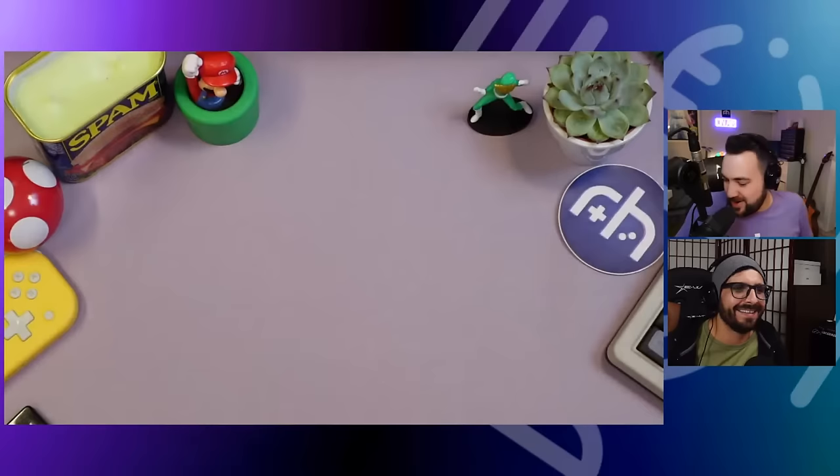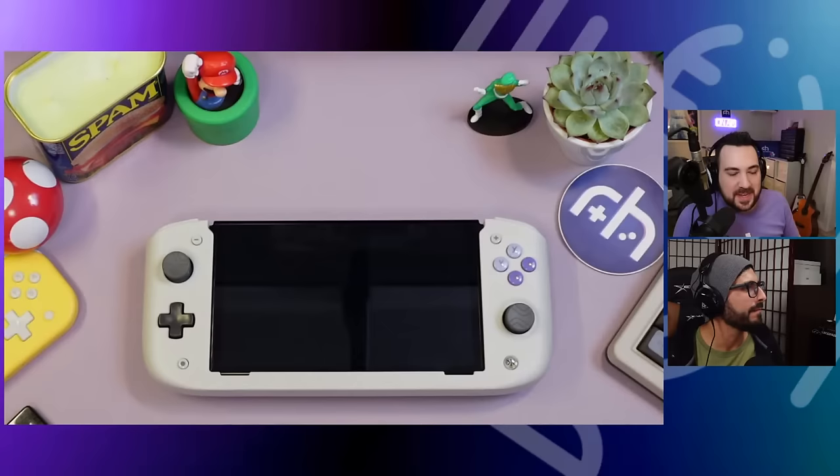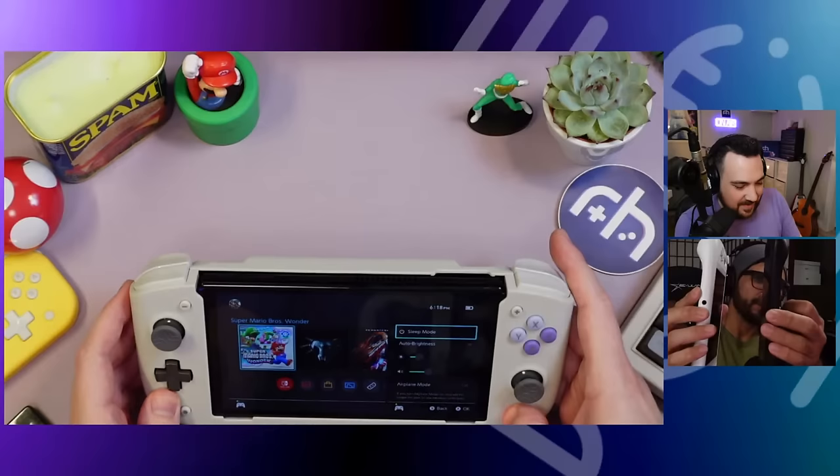Here's the Switch. In the meantime, you can watch the Switch. You know what? My favorite gaming series of all time, my favorite RPG series is a series called Gothic. Gothic was released in Germany by Piranha Bytes, and they just ported it to the Switch. No one's talking about it, and I saw it just randomly show up in the store without any fanfare, and I'm freaking hyped about it. That's how you know the Switch is at the end of its life. It's because you're getting a bunch of ports.